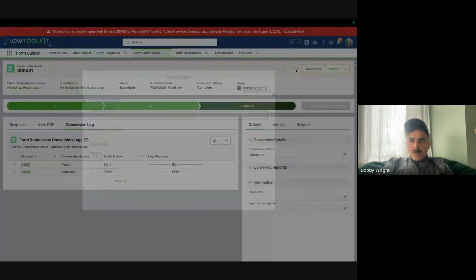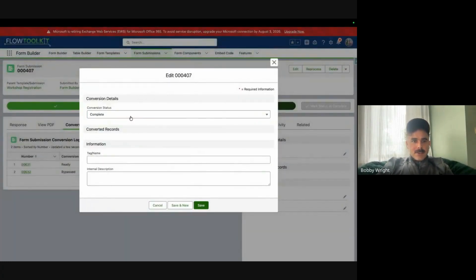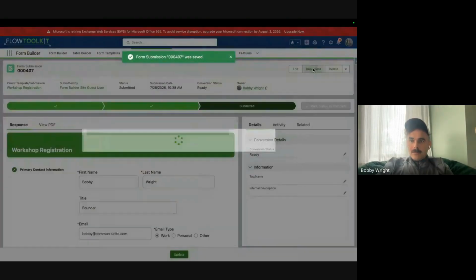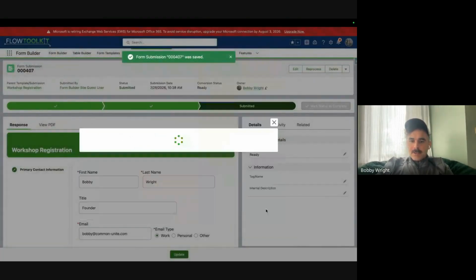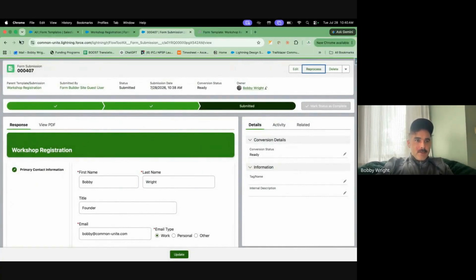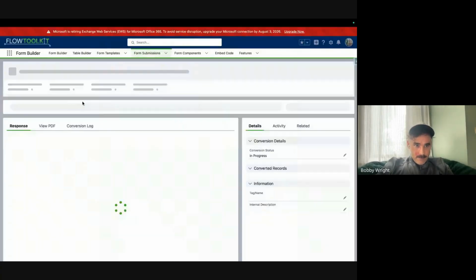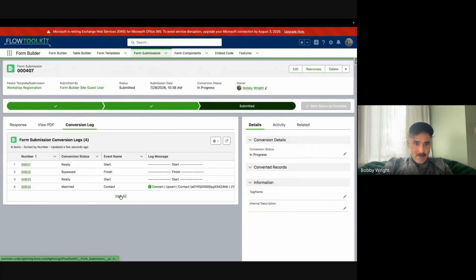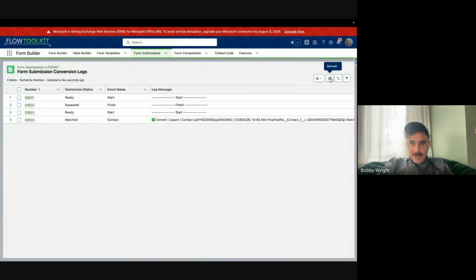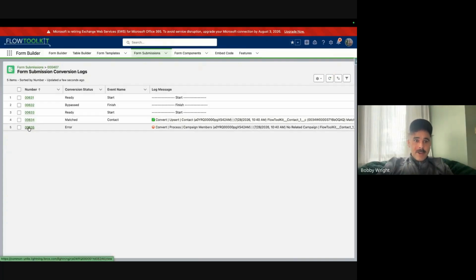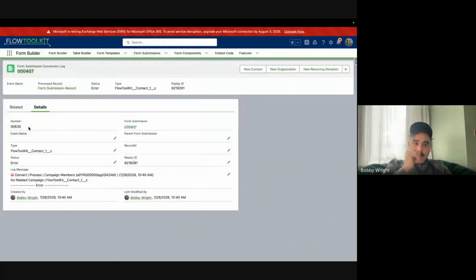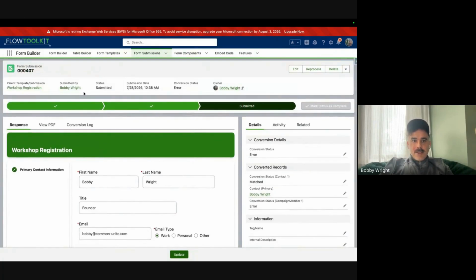I actually got to change this here really quick. It's probably going to error on me too, because I didn't actually assign a campaign, but that's expected. I'm going to click reprocess. That's going to run all those platform events again, and I can see what's going through this process. Oh, look, we got a contact that's created off of that. But yeah, my campaign member failed. This is what's nice about not being inside of Flow: you can go in and see, oh, you have an issue. There's no related campaign, so you can't actually submit that right there.